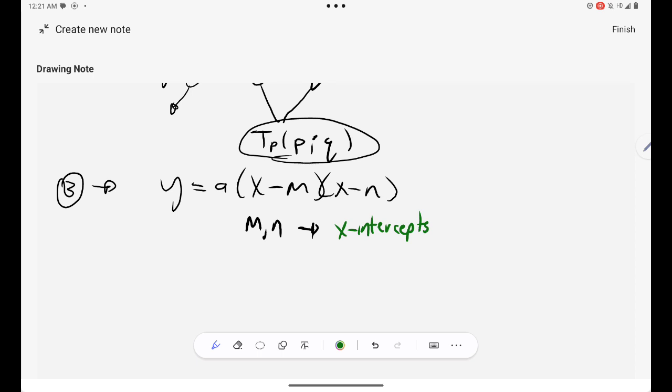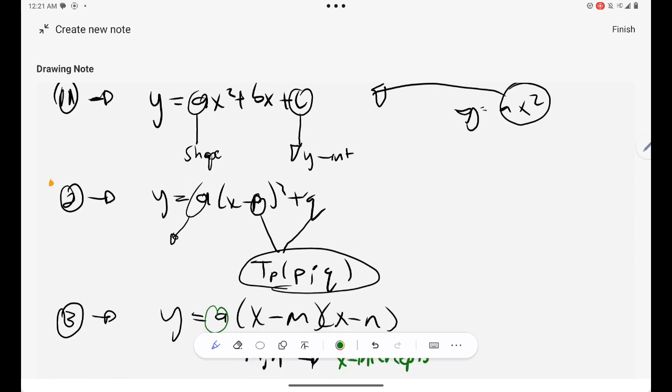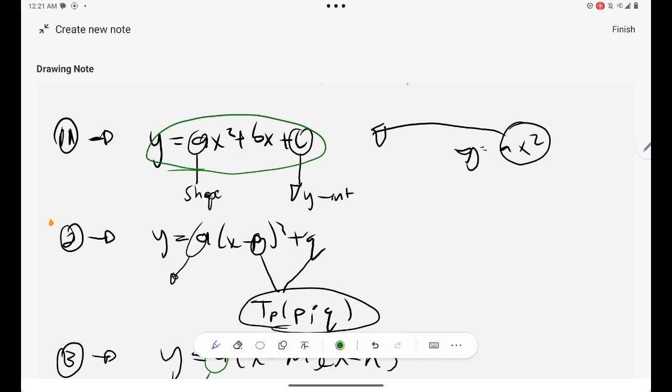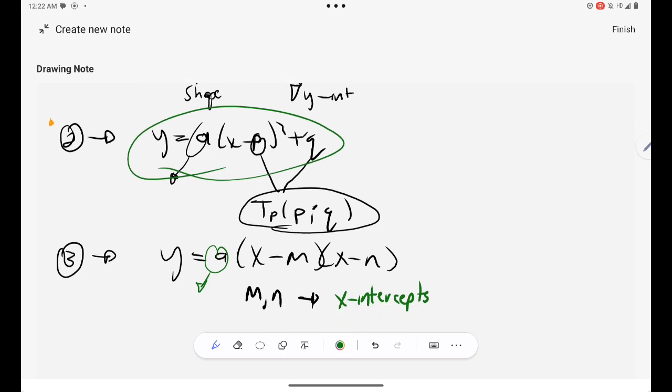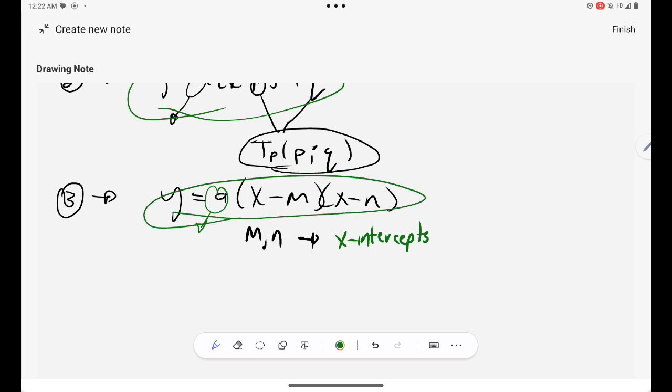Are your x-intercepts of your graph. Are you together? And still here, the value of a will tell you about the shape of your graph. Are you together? So I know that, okay, if I'm given my graph like this, the examiner is trying to tell me what is the value of the y-intercept. If I'm given a graph like this, the examiner is telling me what are the coordinates of the turning point. If I'm given a graph like this, the examiner is telling me the x-intercepts of the graph. Are you together?